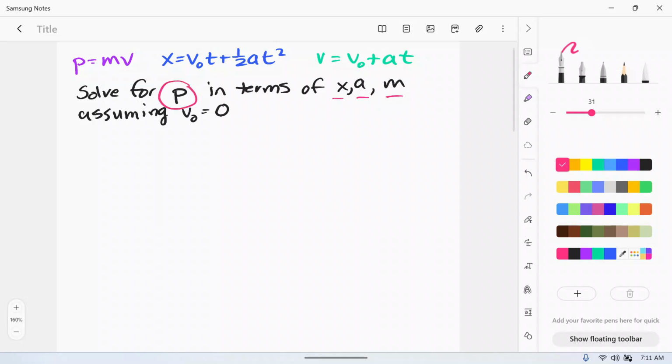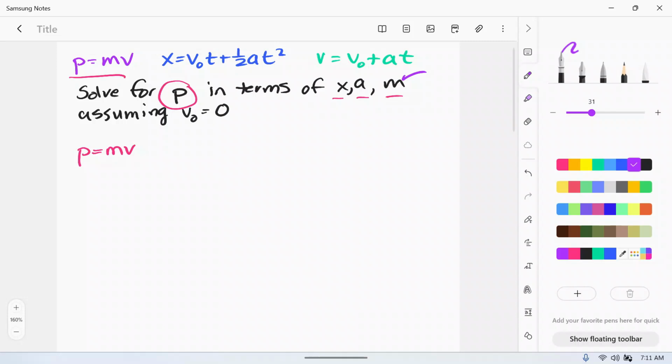So the first thing I want to do is just pick one of the equations to start with that has what I'm looking for in it. Sometimes there's more than one equation, and you might have to try again if you pick the wrong one. In this case, we only have one equation that starts with a P. So I'm going to write that equation down first. P is equal to M times V. So then I look at my variable list because if I know M and V and they're allowed to be in my answer, I'm done. Well, I see that M is allowed in my answer, but V is not. So I have to find a way to get V out of my answer.